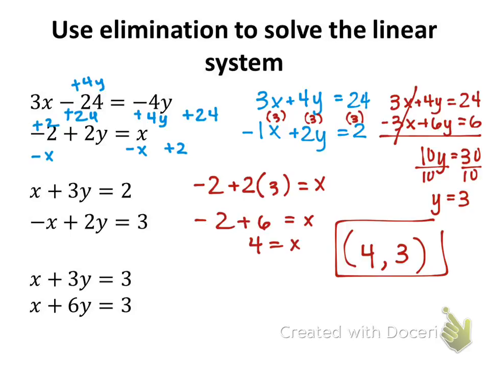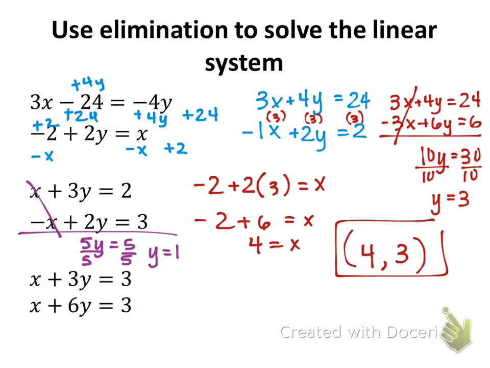Okay? So I'm going to leave that up for just a second, and we're going to look at the second problem here. The second problem, I look: does everything line up? x, y equals a number. Yes. Is there anything that eliminates already? Yes. The x's, positive x, negative x. So that cancels out. So I'm just going to add like terms. 5y equals 5. Divide by 5, and y is equal to 1.